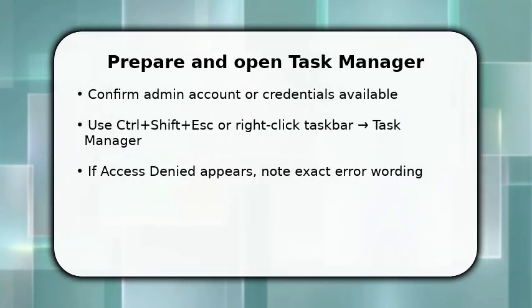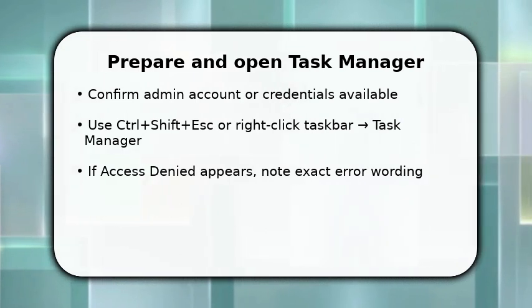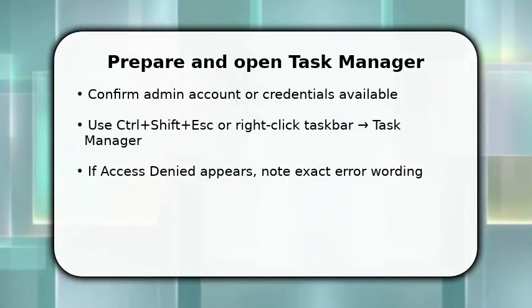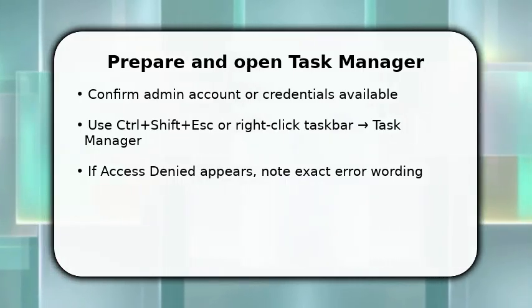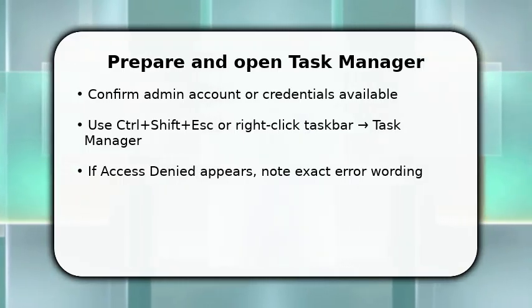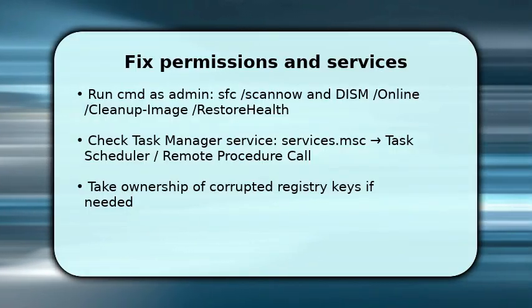Make sure to run as admin when possible, since many Windows process and service controls are restricted without elevation. Now you'll repair system integrity and ensure required services run. Open an elevated command prompt and run sfc /scannow, then DISM /online /cleanup-image /restorehealth. These fix corrupted files that cause permission failures.